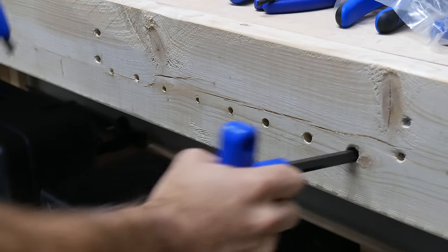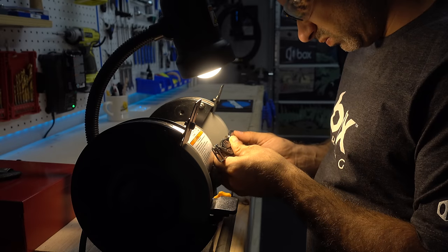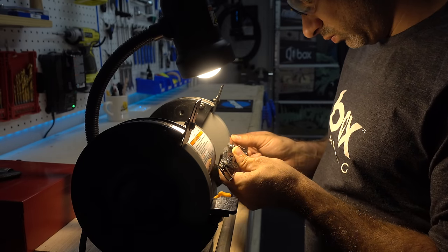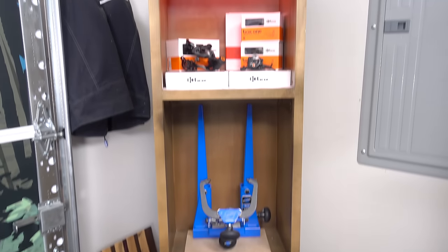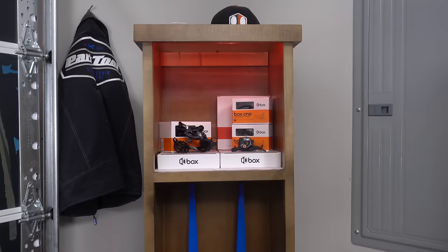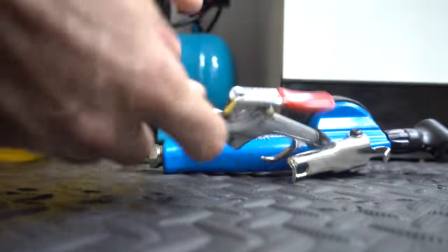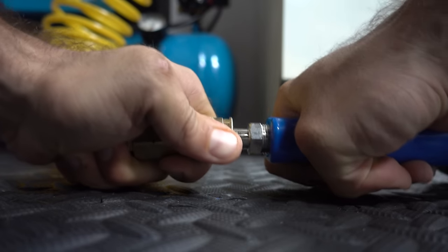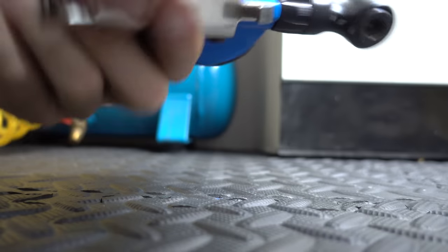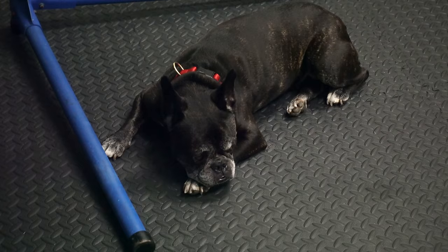Back in the spring, we built this workshop with pretty basic tools and supplies. From the start, I installed a bench grinder and a vise. You guys wanted me to get a refrigerator, but I decided against it on account of the noise and the heat. I did get a speaker system, though, and an air compressor. For all of you who requested a flat-screen TV, I got something better.